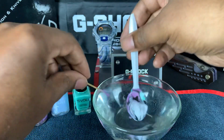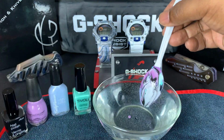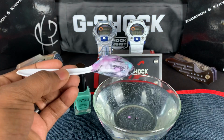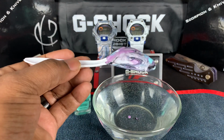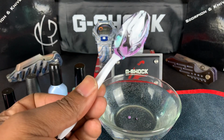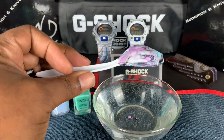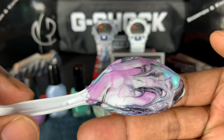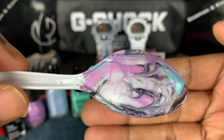Now the good thing about this, guys, is you can redo and redo and redo again. And as you can see, that has come out really nice. I really like that. It got a bit thick on the edges there, but it's come out really, really nice.